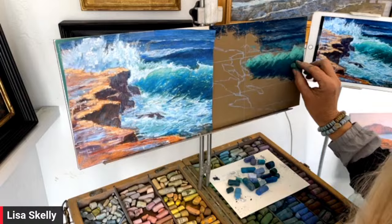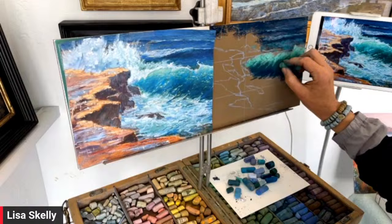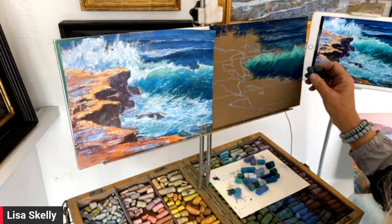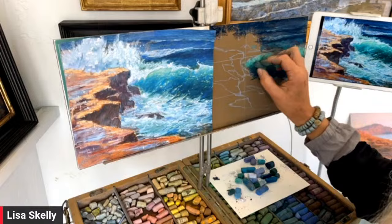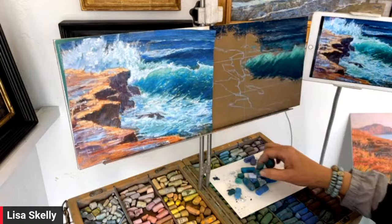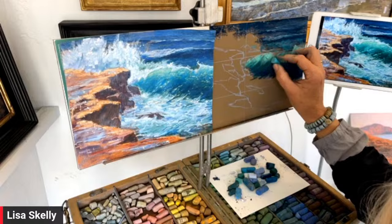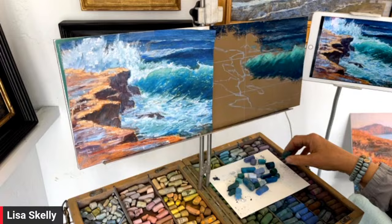Because I want to see, there's going to be different things in the water. There's seaweed in the water. There's sand in the water. There's rocks in the water. There's sea animals in the water. And so my goal is to create layers so that you can imagine what's in that water. I want to be curious, and I want my viewers to be curious. Fish. Yeah, fish in the water. Octopi, yeah, they're in there, especially around these rocks. I bet there's a lot of them, actually. These rocks are so beautiful. All right. That is a good start on that, and I can develop that.